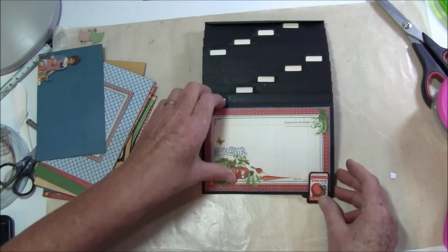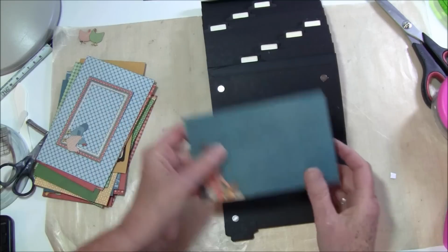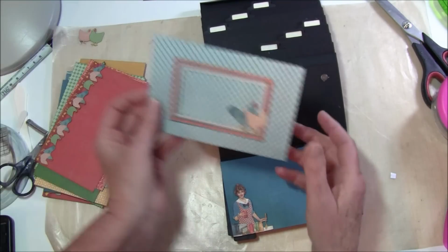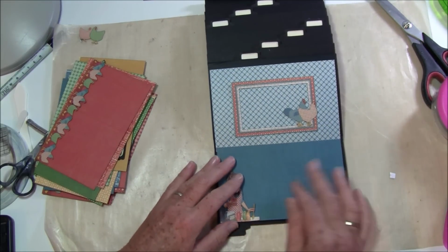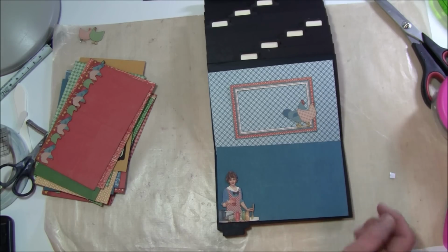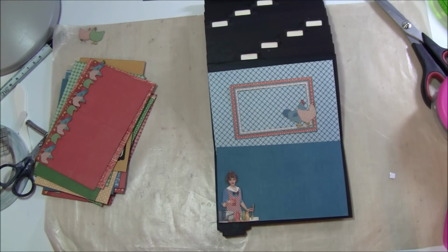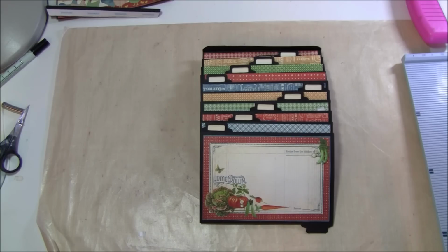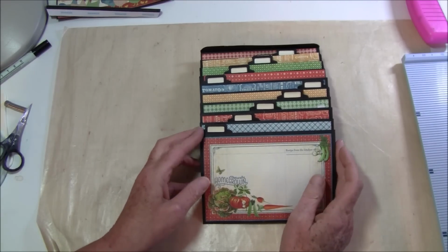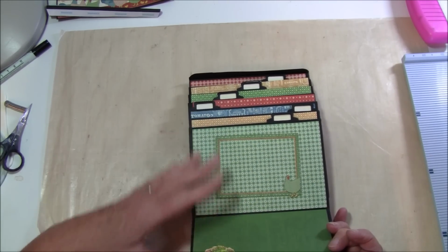So then we can continue the same way as on the other side with gluing in some photo mats. And for this side I've used only the 6x6 solid papers, so I can write on here. So then I will continue gluing and we'll be back and show you. So now I finished up gluing it all down. So now it's ready to be put in the cover.